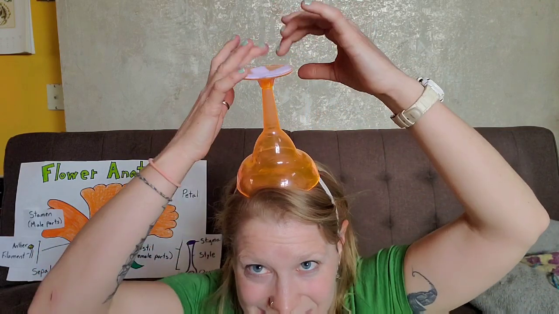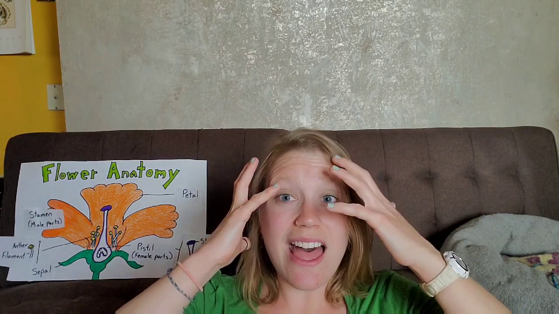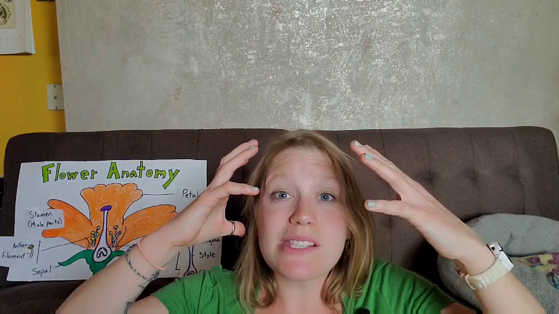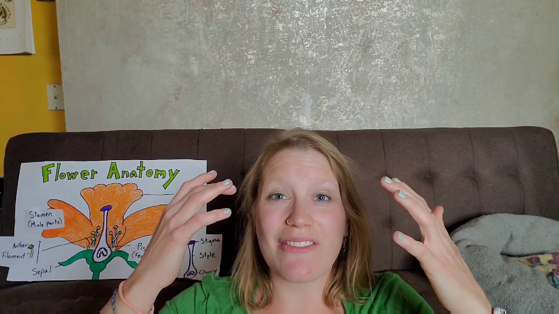So this stigma and style are no longer needed. They sort of shrivel up and sometimes fall off. If you've ever seen a tomato or something with that shrivelly little bit on the end, that was the remains of the stigma and the style. Cool? So then all that's left is this ovary of the plant, which then swells and swells and swells and has the seeds inside of it.